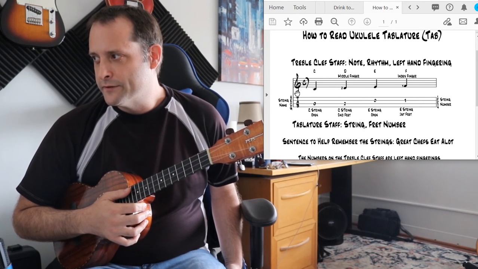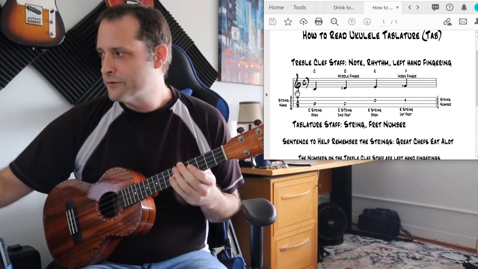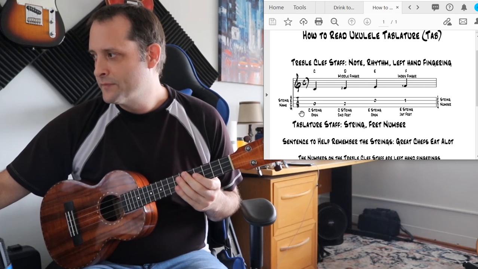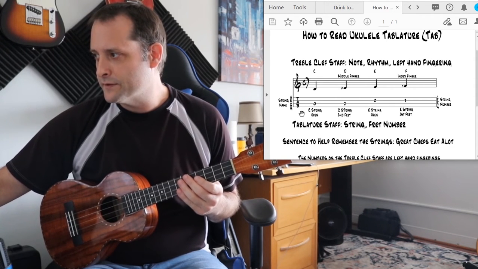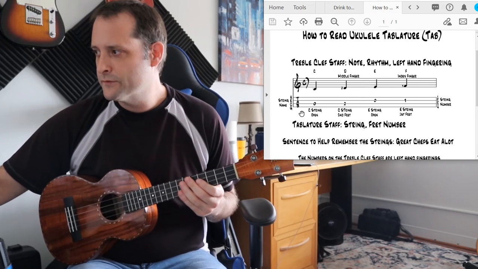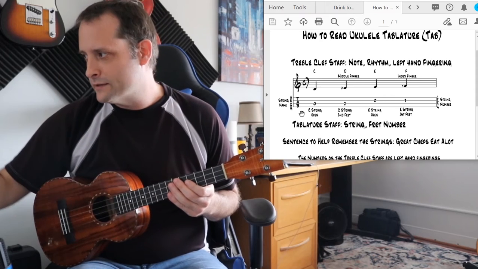We will be learning how to read this later on, but first we're going to learn the tabs, which is a little bit easier, and like I said, it's very useful for learning songs quickly.